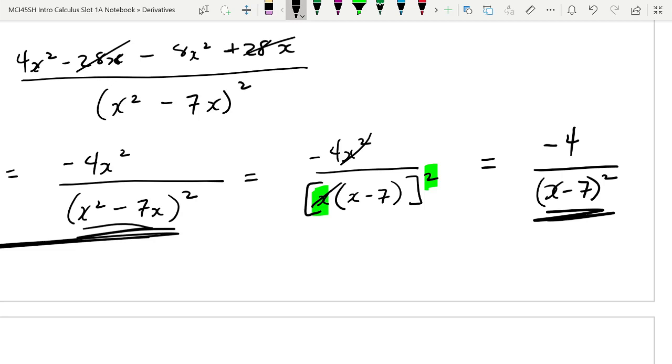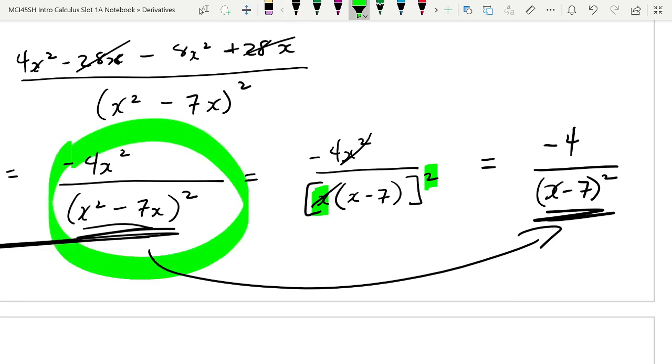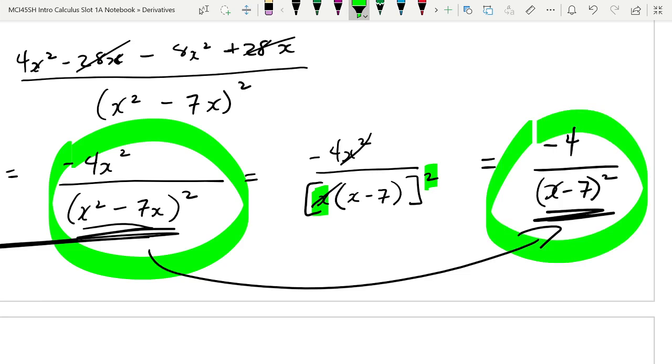Okay. Do you get how I went from here to here? Okay. So again, and this is kind of what I was about to talk about anyway, if I was doing my homework and this was the answer I got, I look in the back and that's the answer, do you understand that you do have the same thing they do? You just didn't quite simplify it as much.